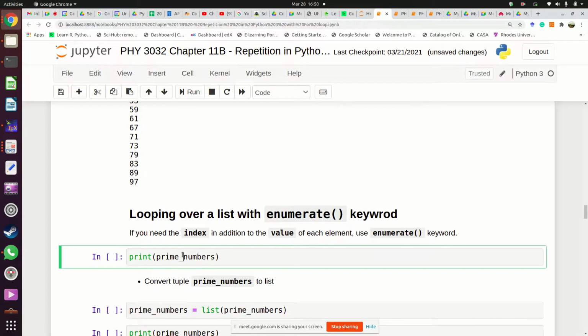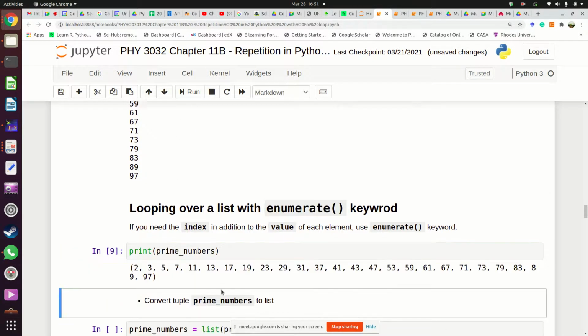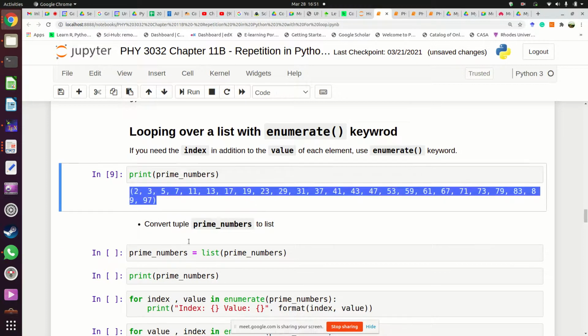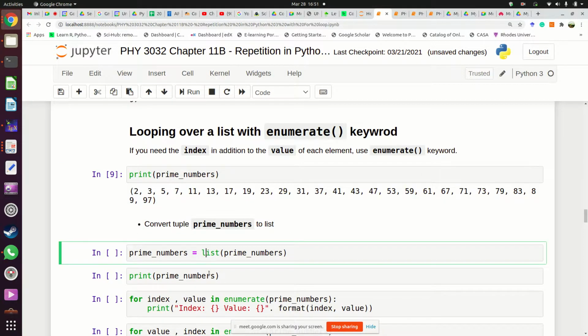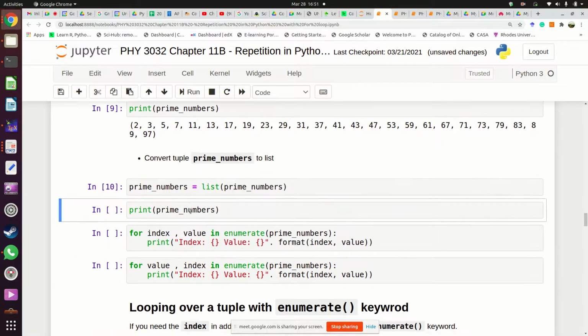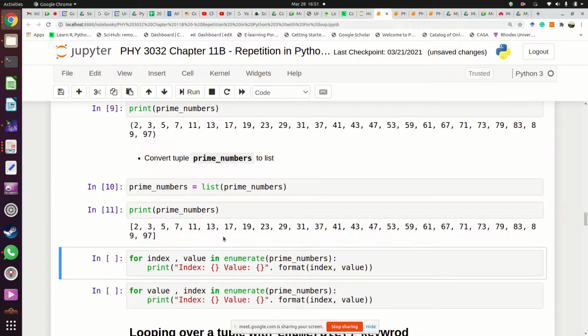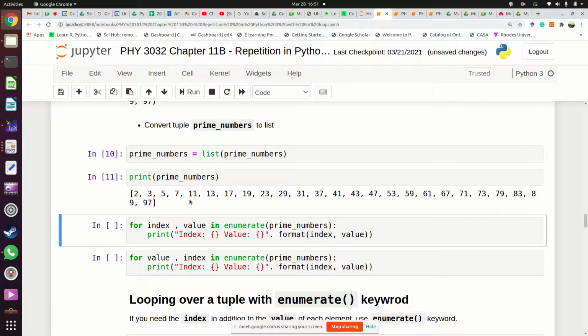Okay, so you enumerate the list, or you enumerate the tuple. So here we print prime numbers. This is still a tuple. We convert this prime numbers tuple into a list like that. Then you print this. So we've got a list. Now this is how it works. So you say for. Now you're looking for the index and also the value.